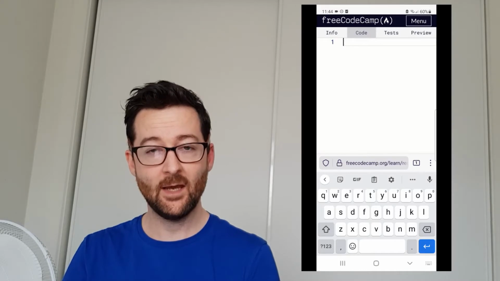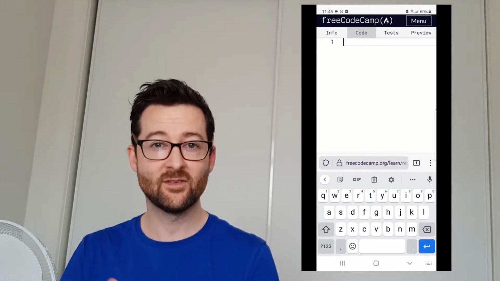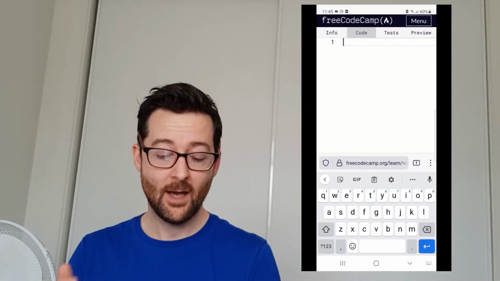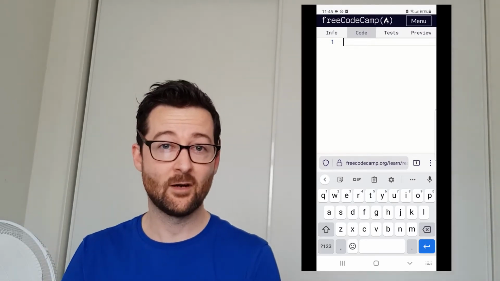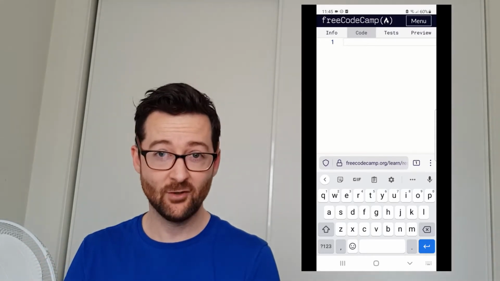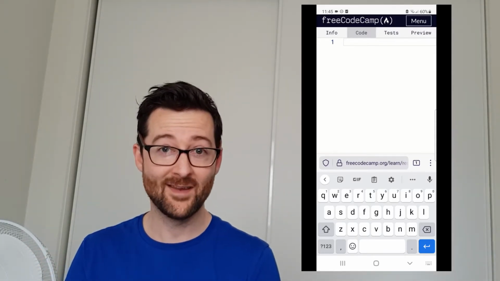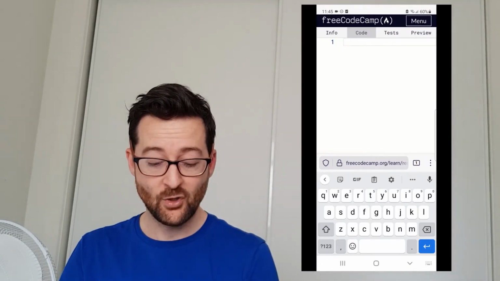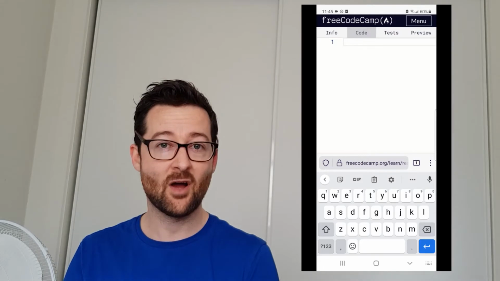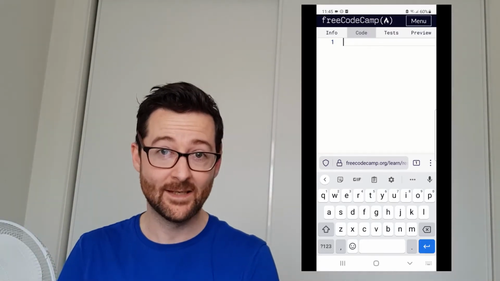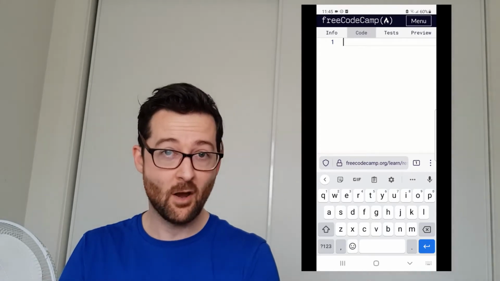Now the keyboard I'm using here is the Gboard, which is the Google board that's available in the Play Store. This one is not good for code editing. I prefer it to the Samsung built-in native keyboard, just for my day-to-day use, but that's not good for code editing either. So I'll just give you an example of what I mean here. You can see off the bat, the first thing I need to type is an opening angle bracket, and I can't access that easily from this keyboard. You probably know how to do it.